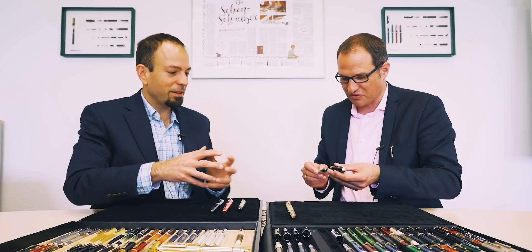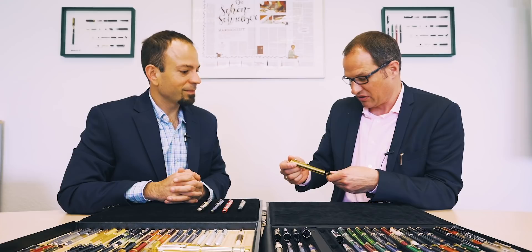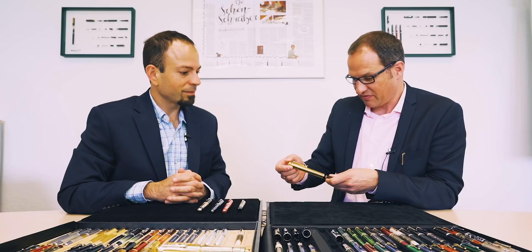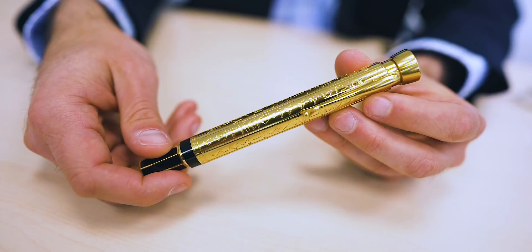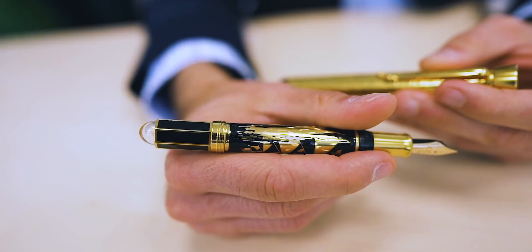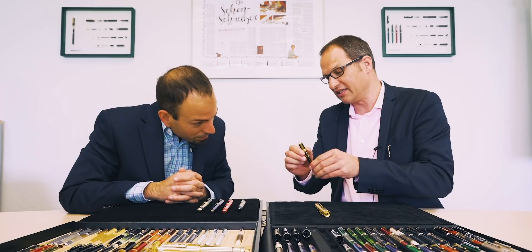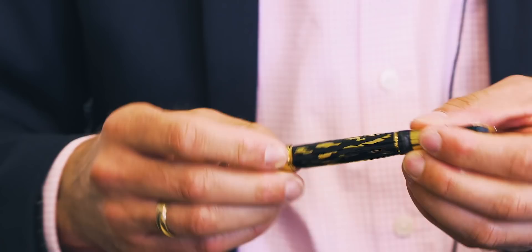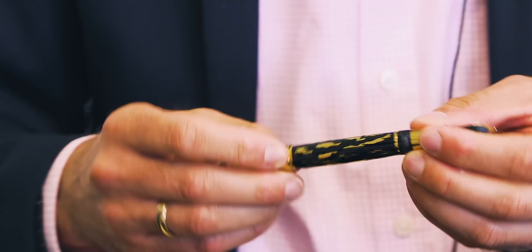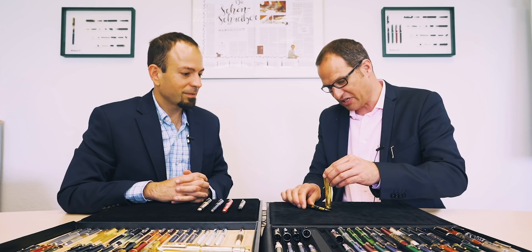Finally, from my point of view, the most spectacular limited edition we ever produced was the first model of the Seven Wonders of the World — the limited edition of the Pyramids of Gizeh. It's very special because it has a long cap that covers the complete body of the pen. You unscrew it and the cap goes all over the pen. It's gold with engraving with hieroglyphs on the cap, and then you have a motif on the pen itself showing the pyramids. At the end of the pen there is a little acrylic bubble, and inside you can see a little pyramid with a stone material brought in from Egypt. It also has a very special clip taking up the design, and the packaging was really, really impressive.